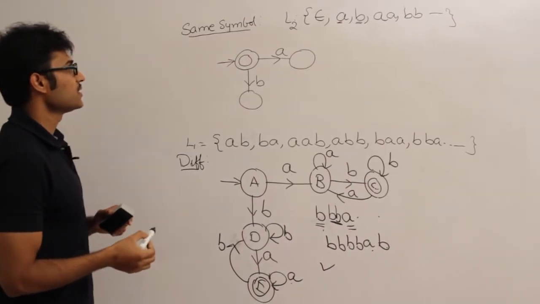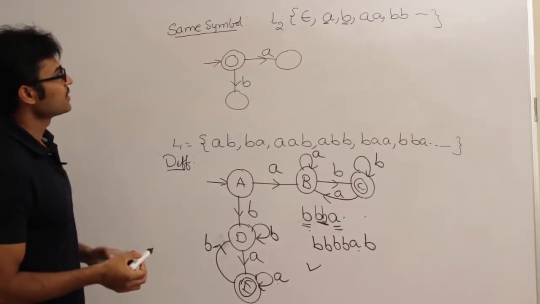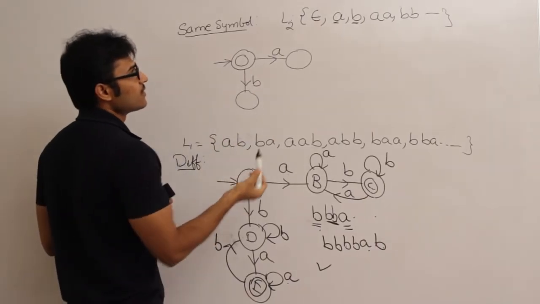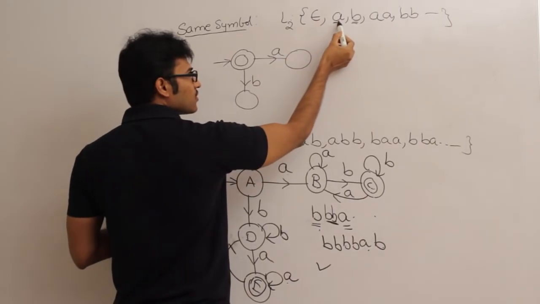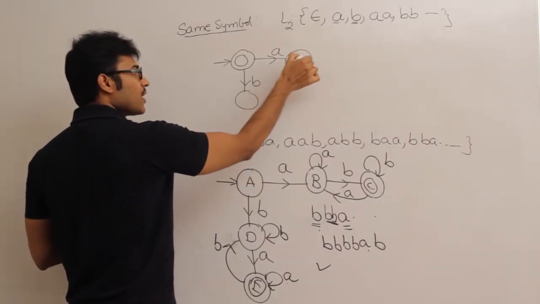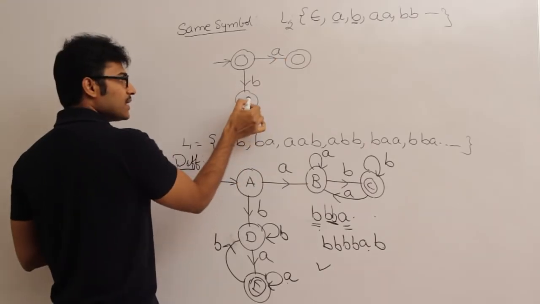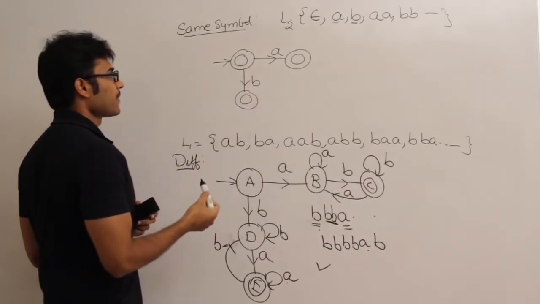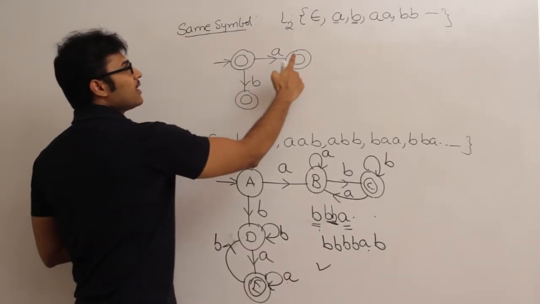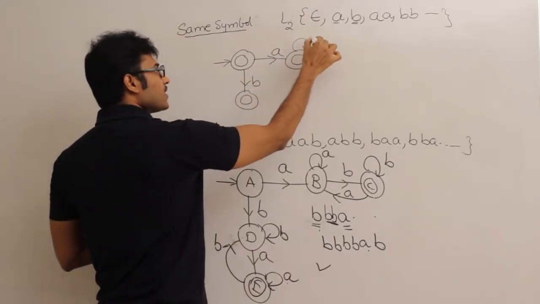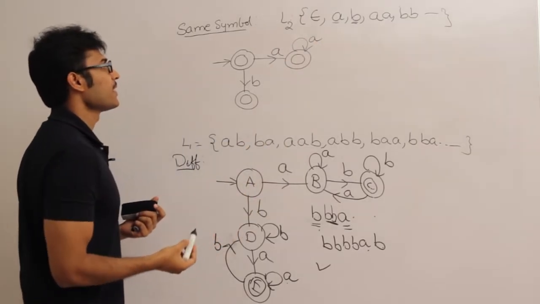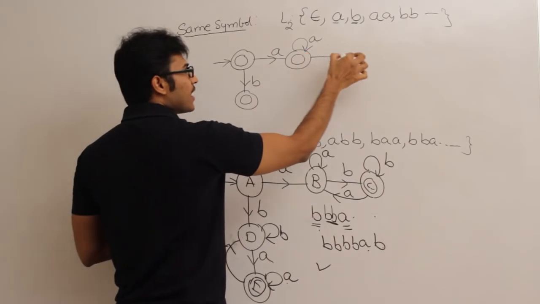Okay, now the question is: if a string starts with A, it has to end with A. So see this, if a string starts with A, it has to end with A, and therefore A is there in the language, so I have to accept it, and B is there in the language, so I have to accept it. Now let's look at this path. If it starts with A, it can contain any number of A's, which means all the A's definitely start and end with A. If I get a B, I should reject it.